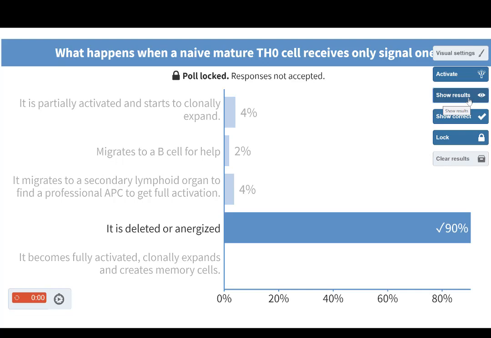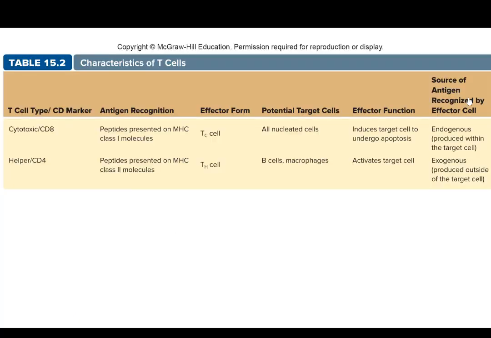It is deleted or anergized. That could be true for a naive T cytotoxic cell, and that is true for a naive helper cell. A naive helper cell is a TH0, a T helper cell 0. It doesn't know what kind of T helper cell it's going to be until it's told what to be by an antigen presenting cell. A T cytotoxic cell is going to kill. It has to be licensed to kill, though, by 2 signals. We're good? Okay. Let's talk about T cytotoxic cells and T helper cells.